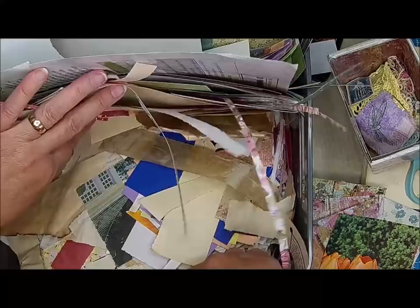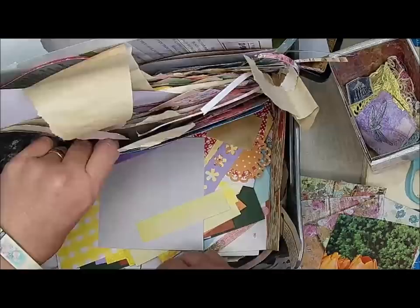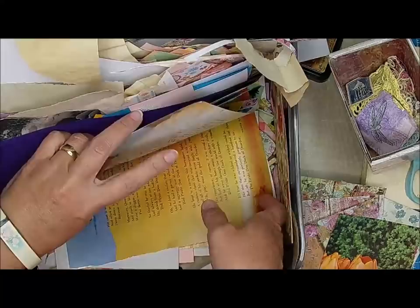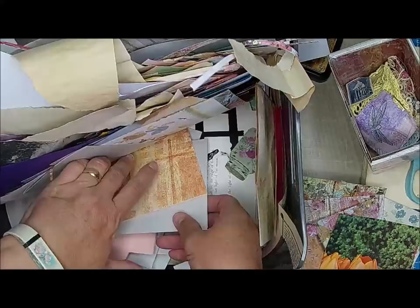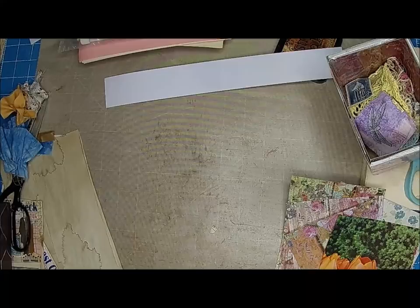So my focus on this series is to just use up a bunch of stuff in here, and hopefully I will add some, like I said, to those boxes for my giveaway, things like that. So I'm just pulling out some papers. That's probably enough. Show you guys what I'm going to do.